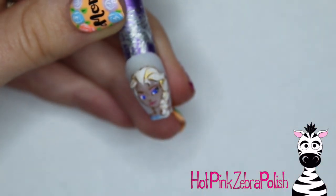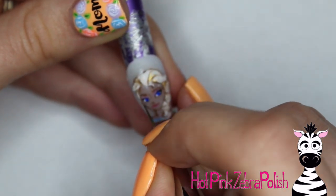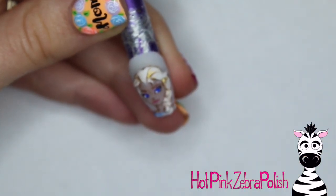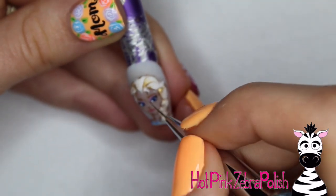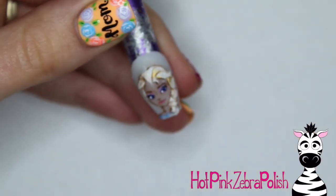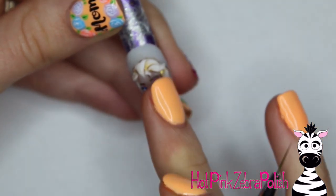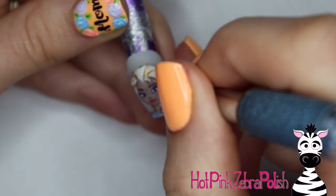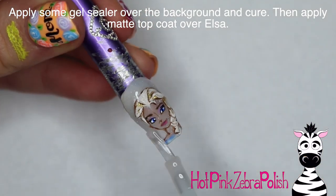Add some pink to the lips, then with black add her eyelashes and pupils and all those final details you really want to stand out. On a nail like this where everything is really light, anything you add with black is going to really pop, so that covers her major facial features — eyes and eyebrows. Don't completely fill in her eyebrows with black, just do a little bit to intensify them. I added a touch of black in her lips just to define the upper and lower lip.